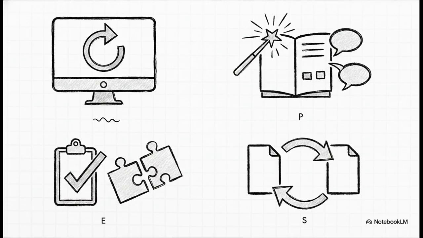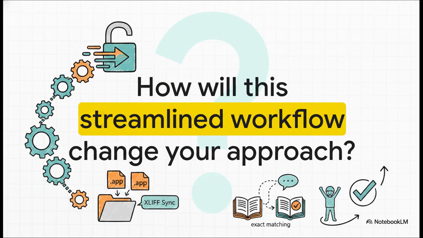And finally, if you continue developing your report and decide to add brand new custom text later on down the line, just use the command XLF synchronize translation units in VS Code. That lets you safely update your target file without losing any of your previous hard work. So by bypassing those incredibly slow methods, extracting your .app files directly, and leveraging XLFsync along with PODIT's exact matching, you've essentially turned a really tedious chore into a rapid, repeatable process.